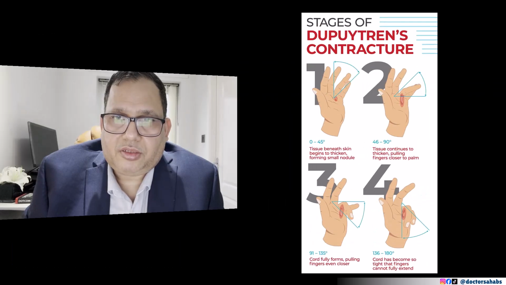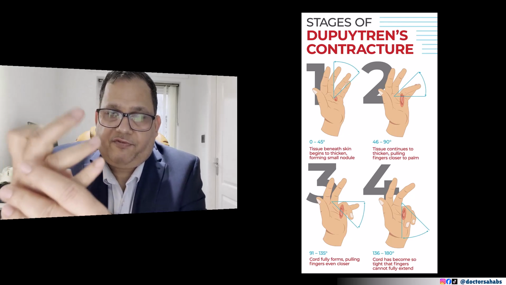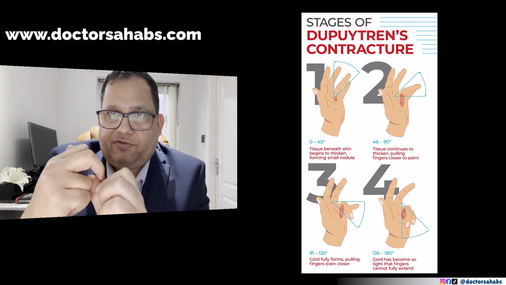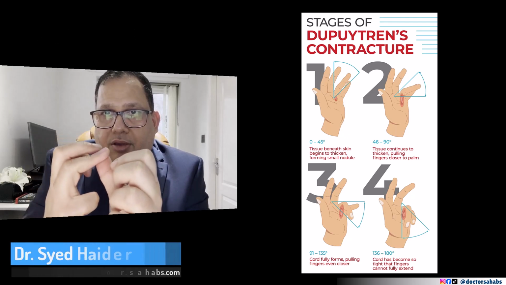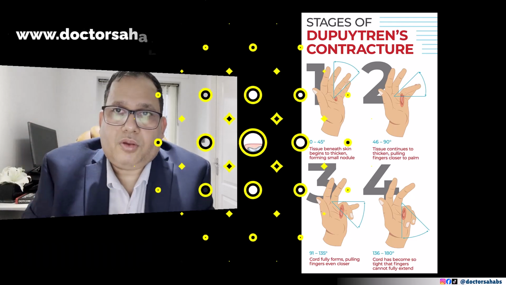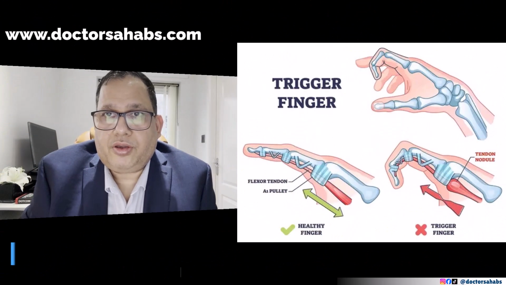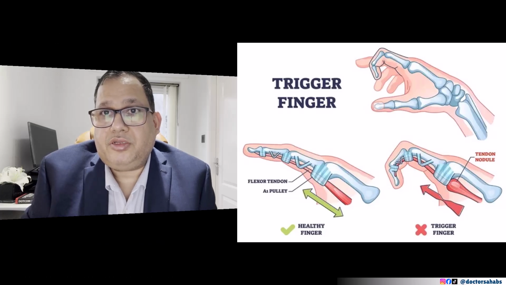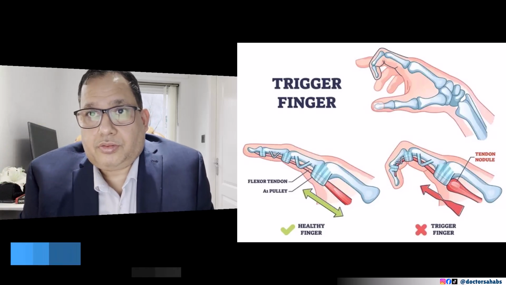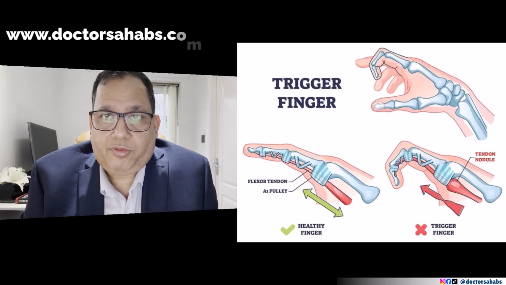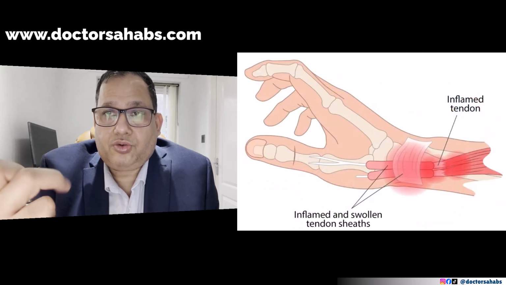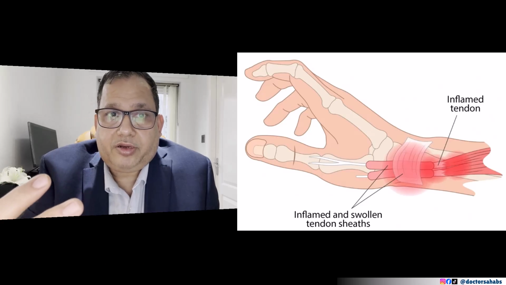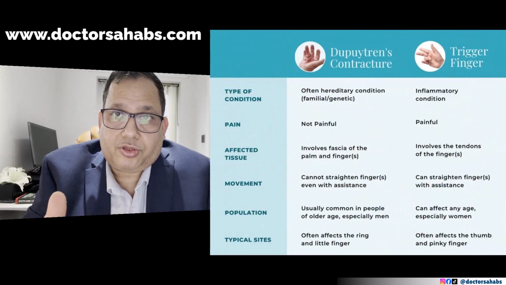The main symptom discussed here is that it is very difficult for the finger to become straightened. Okay, so this is almost similar to trigger finger. But in trigger finger, the reason is usually tenosynovitis, or inflammation of the tendon, which causes the pulleys around your tendon to become thickened. But in Dupuytren's contracture, the mechanism is quite different.